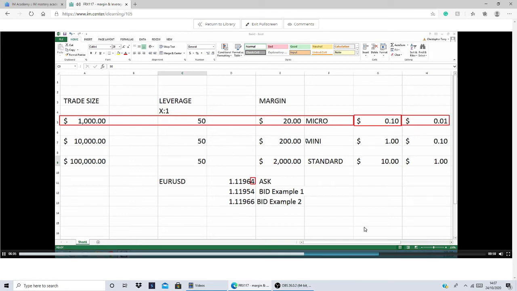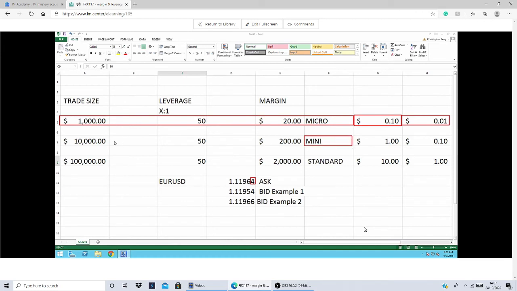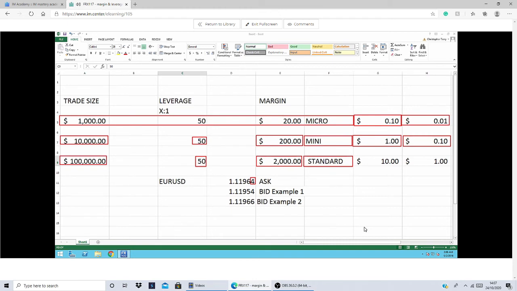Now, looking at the trade size of the next highest is the mini, and that leverage is $10,000, and at a 50 to 1 leverage, you only have to put $200 up in your account. So you have $200, you can leverage $10,000 in value, and every time a pip moves, it's $1, or a pipette moves 10 cents. And finally, we have the standard lot, where $100,000 at a 50 to 1 leverage is $2,000. We can also say that the deposit here is 2%, right?